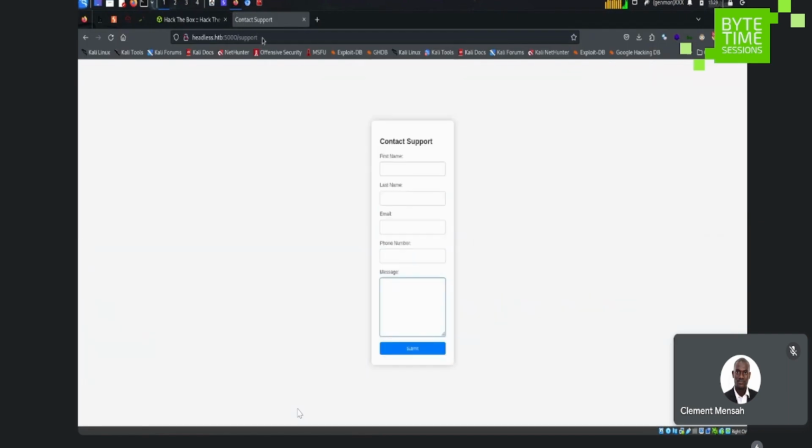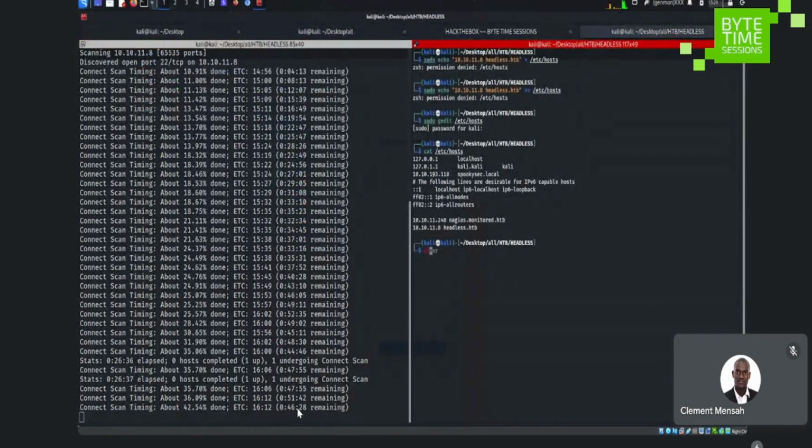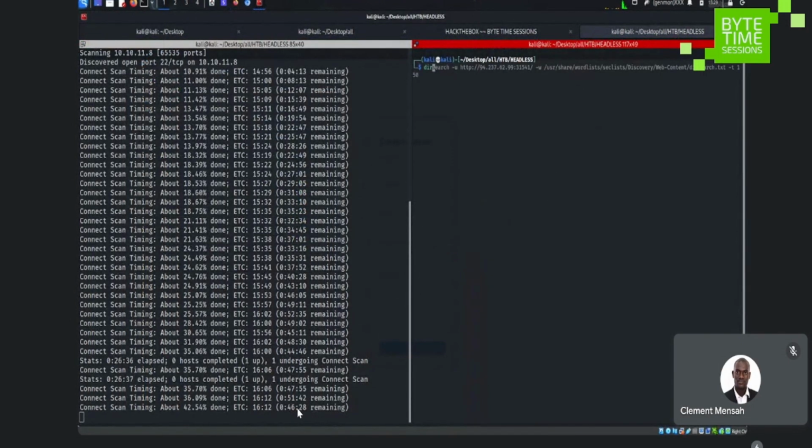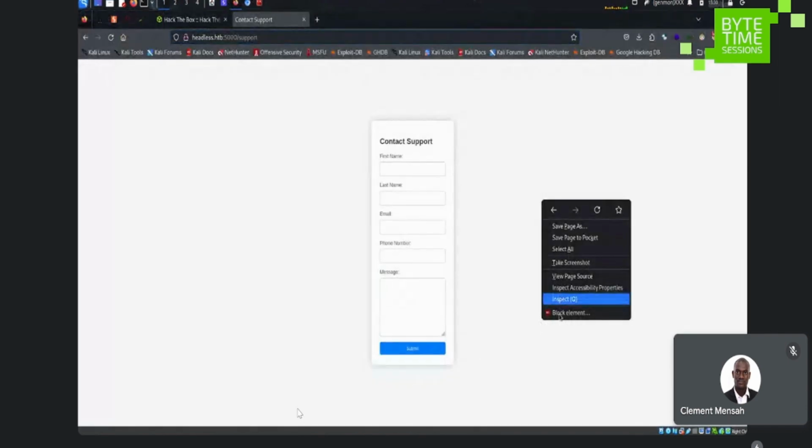So let's start fuzzing our directories. Maybe just as an add-up. Normally, I think when you have HTTP only set to false, it means that you can manipulate the cookie with JavaScript. Yeah, and over here, I think there's a possibility of us injecting JavaScript for the application to run. So if that HTTP only is false, then maybe we can use JavaScript to actually extract that particular cookie or mess around with the cookie, right? Mm-hmm.